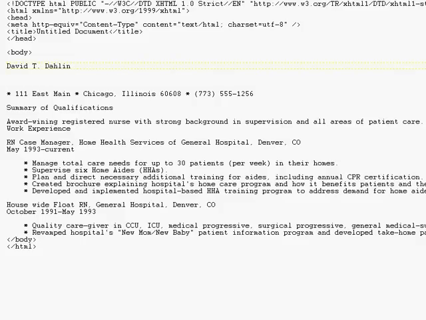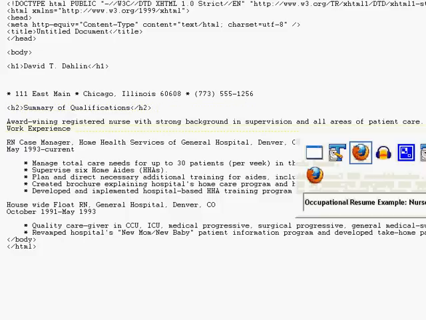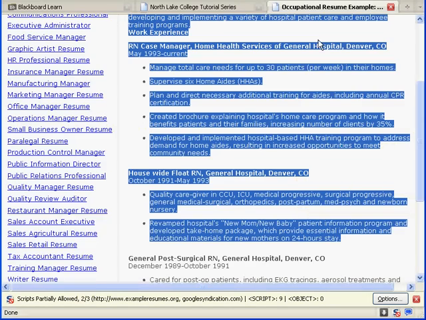Okay, what I'm going to do is start marking this page up with XHTML. Since his name is the focus here and the most prominent thing on the page, I'm going to make that an H1. And I could come down here to his summary of qualifications and make that an H2. Let me look at his original example.